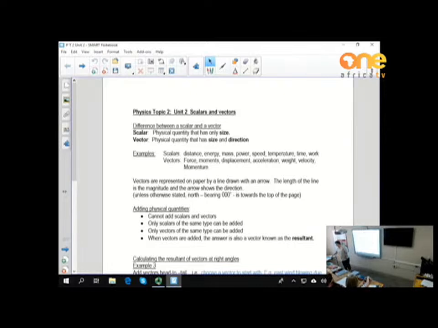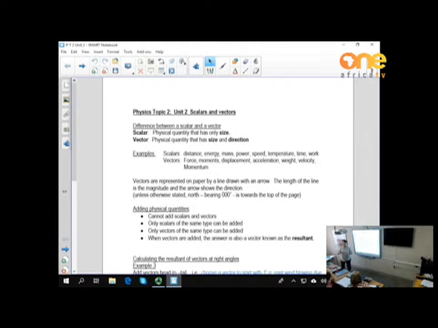Going to carry on with vectors. We started vectors a couple of days ago. You've had a test in between. Just very shortly, what is the difference between a vector quantity and a scalar quantity? Yes, and a vector has got size and direction. Okay, we just had a look at the definitions the other day, people.